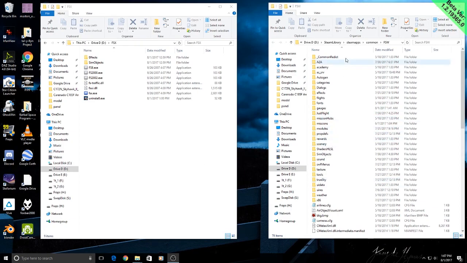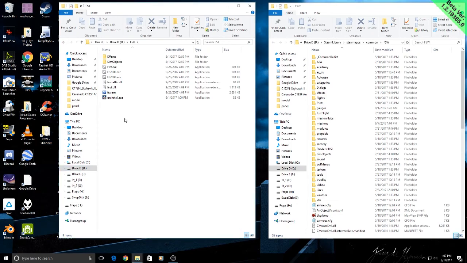Two things here. This is my Flight Sim World directory, which I've got a little shortcut for on a desktop right here. And this is a dummy FSX directory that I have installed my target aircraft into. Now, to do that, all you need is just to create an FSX directory and dump these three files into it. I actually grabbed these two by accident. Anyway, when I installed it, it dumped stuff into sim objects and effects, by the look of it, because those are the two directories that have been created.